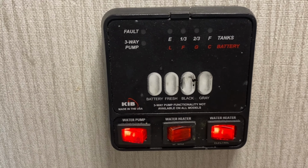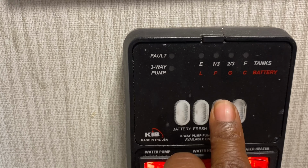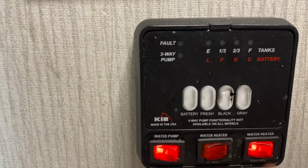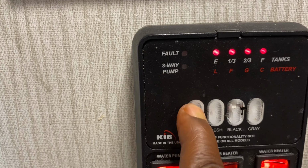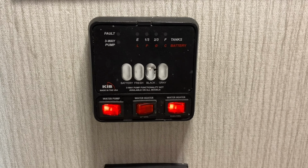Okay, y'all, this right here is how we check our black tank. But sometimes the sensor be off on the black tank, and I just found that out. So as you can see, it say black. You push it right here, and see, it ain't even coming on right now. But we know it is full. Sometimes it work, sometimes it don't. Like, see, the battery is always full. So sometimes this stuff works. See. But anyway, I'm finna show y'all how to do it.